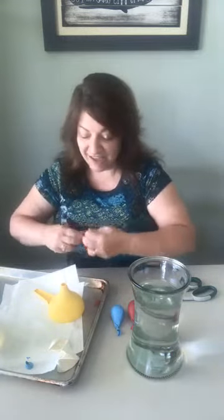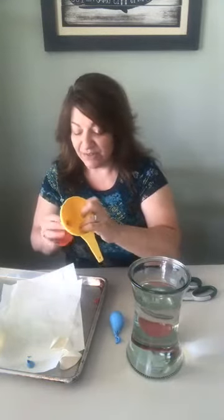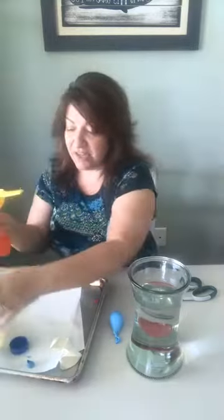Okay, so we have air, we have water, and the last one we're going to use orange. We'll use this one as our oil. Close that off. What do you think will happen when I put each of those in the tray or in the vase of water? Water and water have the same density, don't they? So it should float actually right at the surface of the water, right? All right, so think about what the air will do. Is air more or less dense than water, do you think?